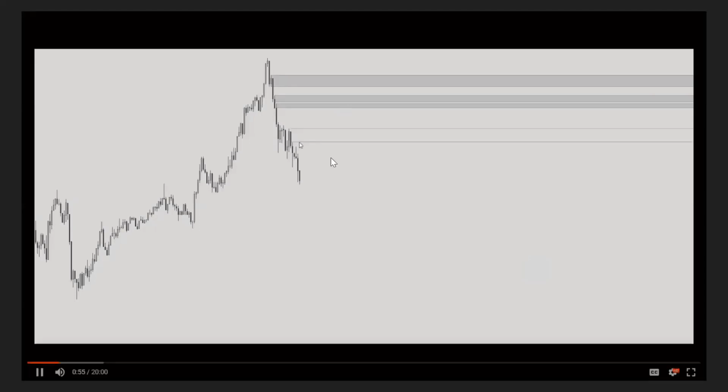So this is just a video of me marking out levels on a 1 minute chart of USD JPY, recording of something I did in the last mentorship. So tracking price in the lower time frames, which is what I recommend you do. And what I'm doing here is just marking out these pauses in price. Okay. Untested pockets of liquidity which get left behind as price moves down.